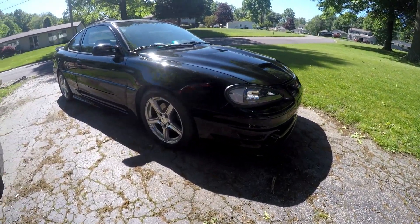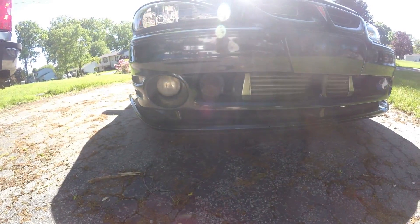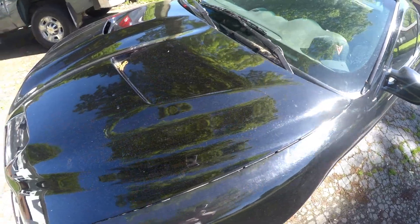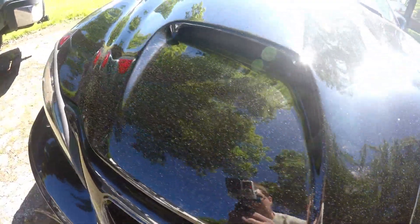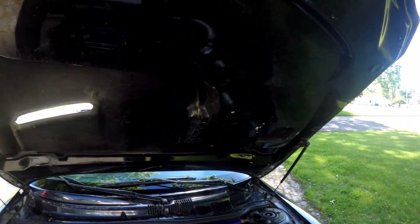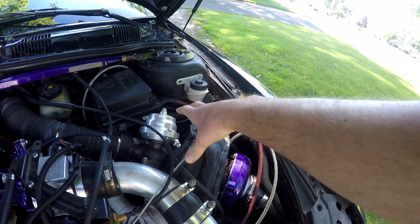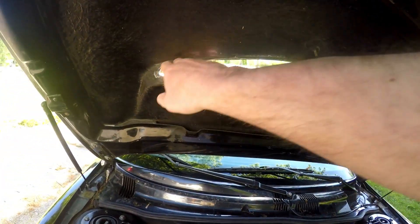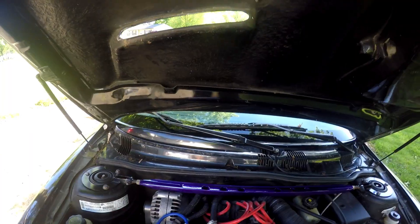At first glance you'll notice the SCT body kit — it's got the whole thing: the front lip, the side skirts, and the rear piece. For the hood, I went with the SD. It's one of my favorite hoods for these cars and this is actually the second one I've had. So for those of you who don't have an SD and have never seen one, here's how it actually works: your two front nostrils are collected and routed over to where a stock air box would be, and you could actually modify the stock air box to accept it. On the passenger side it's just cut out as a heat exhaust.